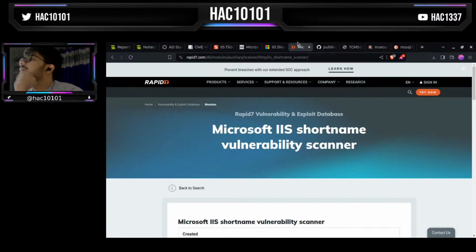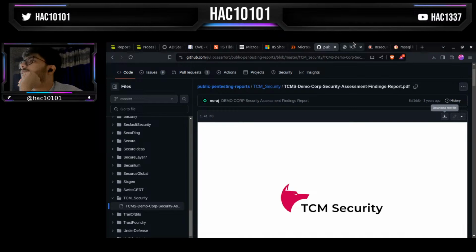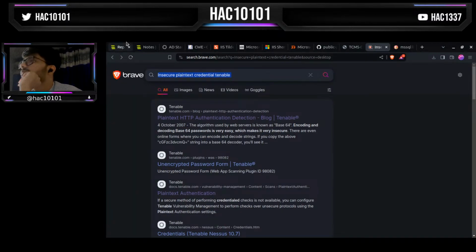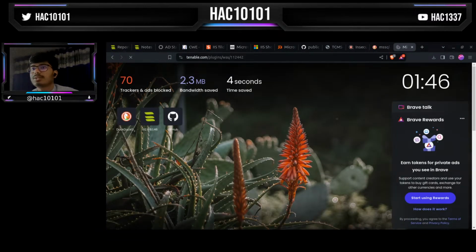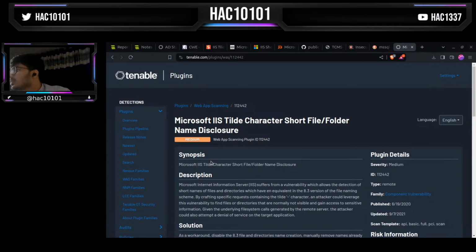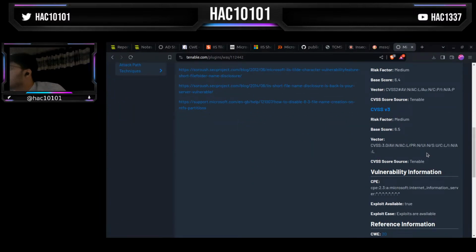Well, let's see. IIS short name vulnerabilities. Not this. Oh, I have a URL which I can refer to. Copy. Go over there. So its type is remote.